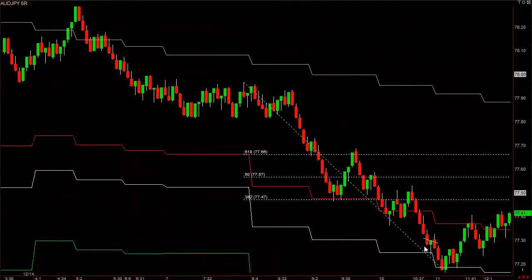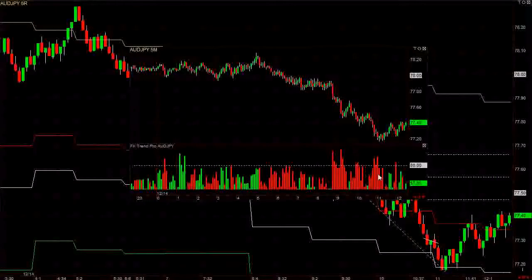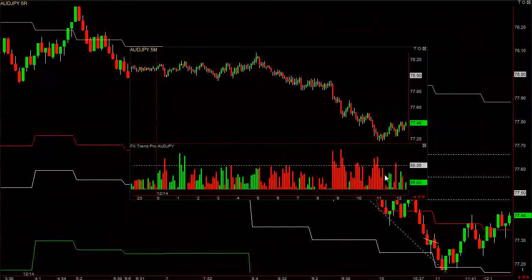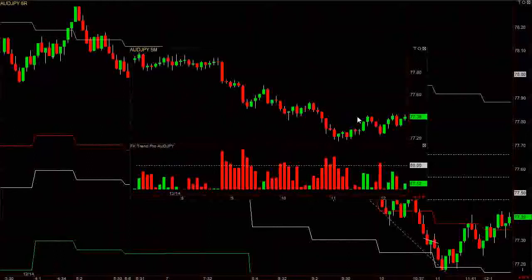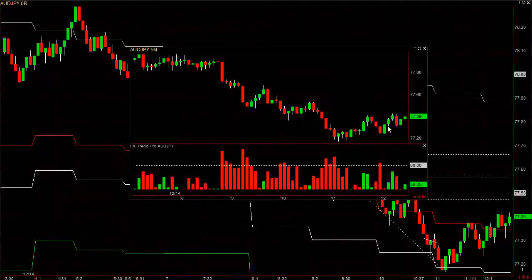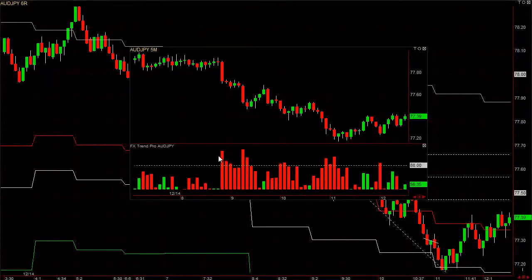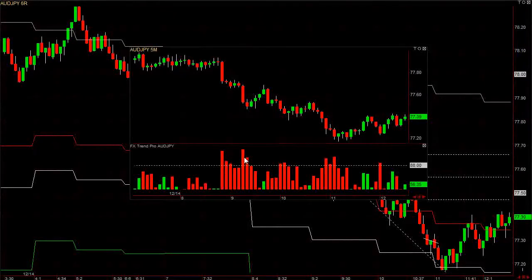You might have got a 10 or 12 pip loss the first trade, or if you were using this at the time 11, it was extremely weak. You might not have gotten into this trade right here, coming up to 11. This is actually a 1, 2, 3 pattern. Once you see a currency's weak, it comes back up, and then on the way down, it doesn't break the lows. It's much safer to buy right here. This is the whole reason why we have our statistical trend tools, to make sure we don't have losses when the market's exceptionally weak. Doesn't make any sense.